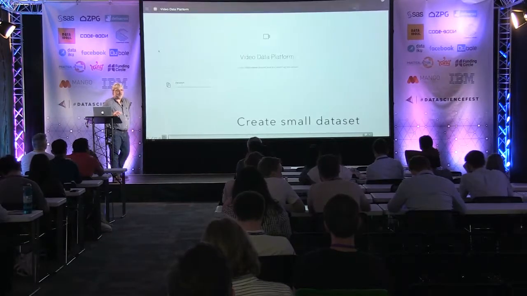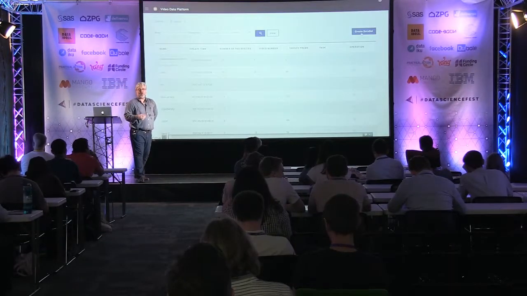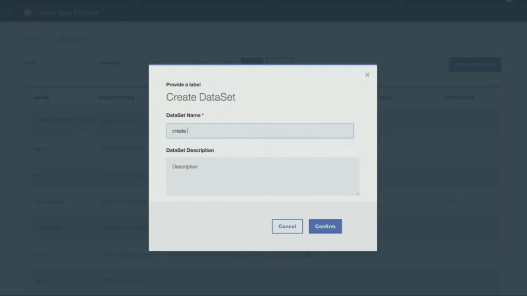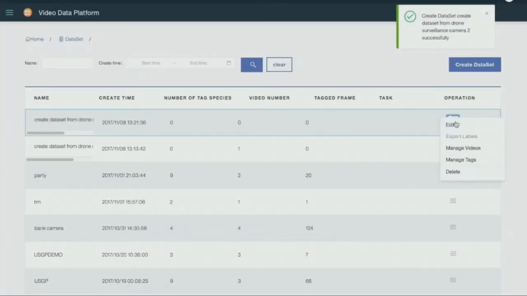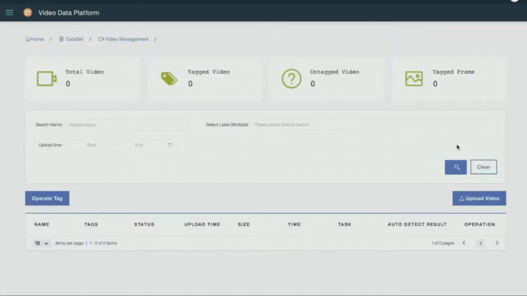So Power AI Vision is a very simplified development environment that is aimed at creating computer vision applications. One of the things that are now really enabled by bringing deep learning into the organization. Our design point here is point and click.